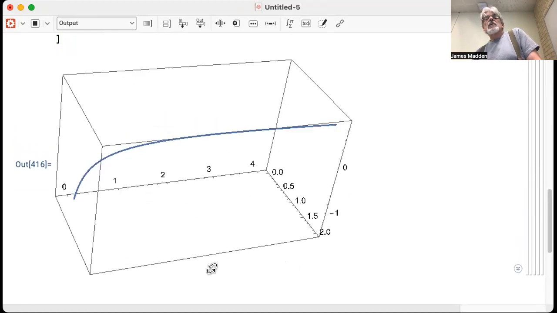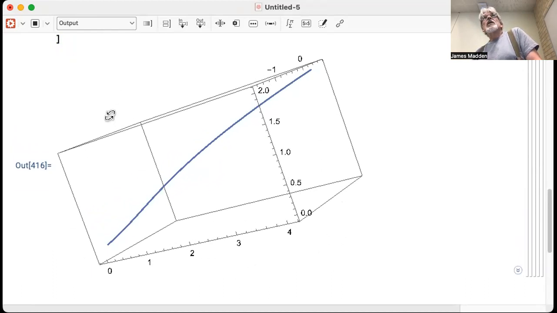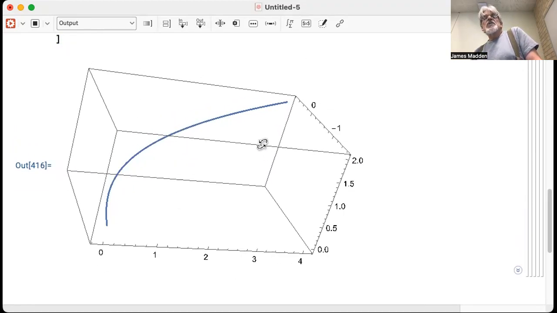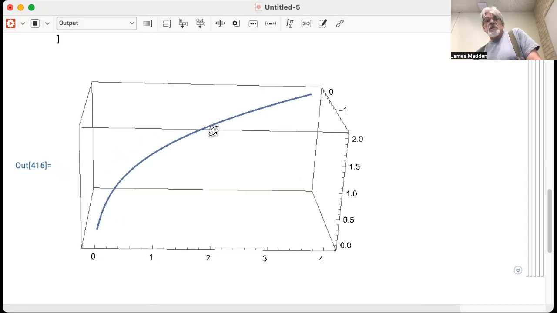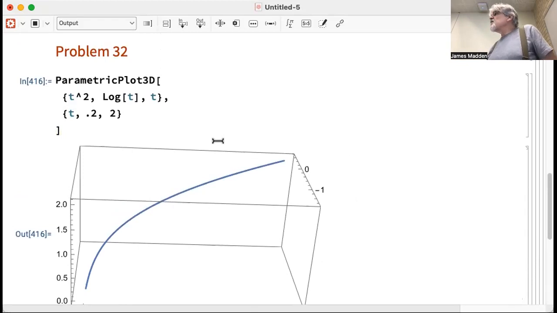You can turn it by clicking and dragging. And that way you can get a good sense of what the appearance of the curve is. Now, that's quite simply what you need to do for this first part of the project. The homework will give you a list of several curves, and I want you to plot them.